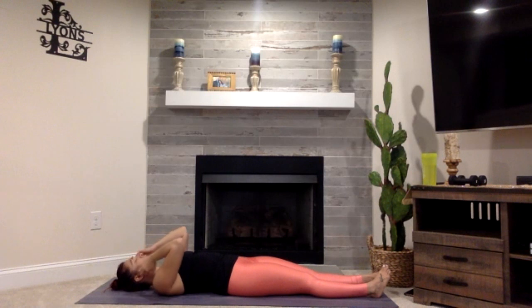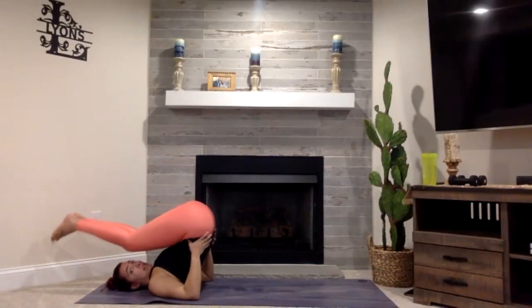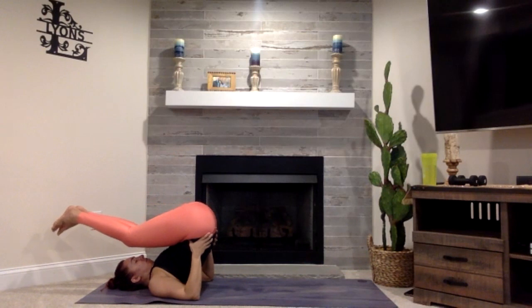All right, inversions. If there's a headstand, forearm stand, or a handstand in your practice and you want to work on that, be my guest. I'm going to take plow pose. We're going to be there for 15 breaths in between plow, shoulder stand, and deaf yogi, 5 breaths each. So just stay with me. Take your feet overhead when you're ready. Straighten out your legs and let them fall behind. Inhale together. Exhale.